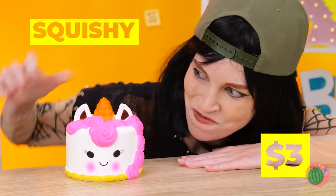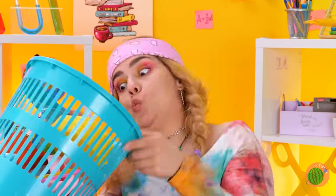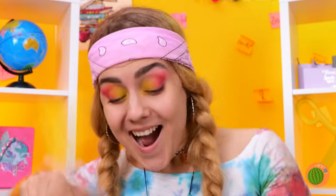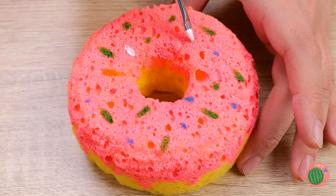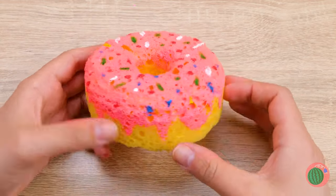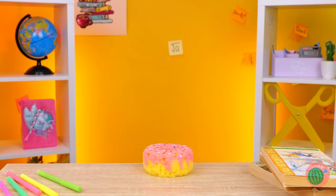Squishy pigs, squishy squirrels, now cake. Anyone sensing a pattern here? The key here is to think squishy. Any marshmallows? Even better, a sponge. And she's made it into a donut, which is also normally squishy. Mmm, pink frosting and sprinkles. It's Homer Simpson approved. This girl really needs to learn to keep her hands or mouth to herself.